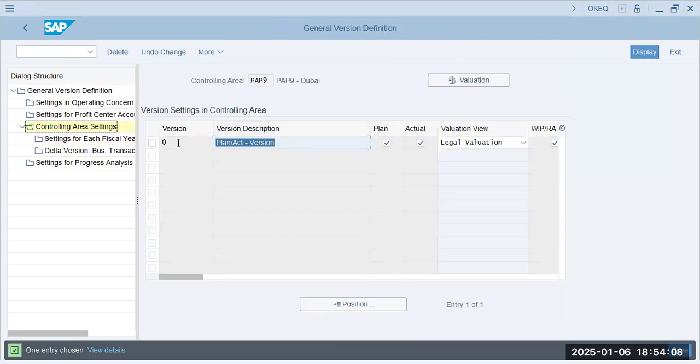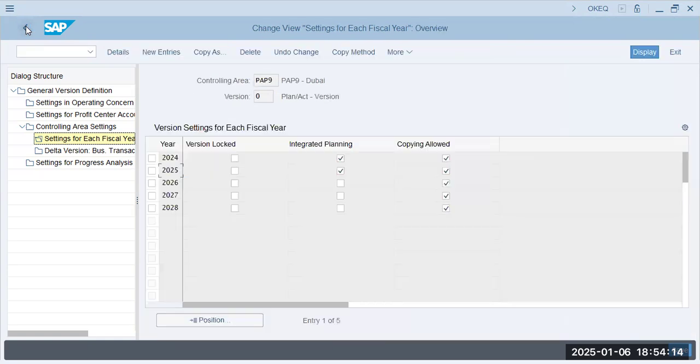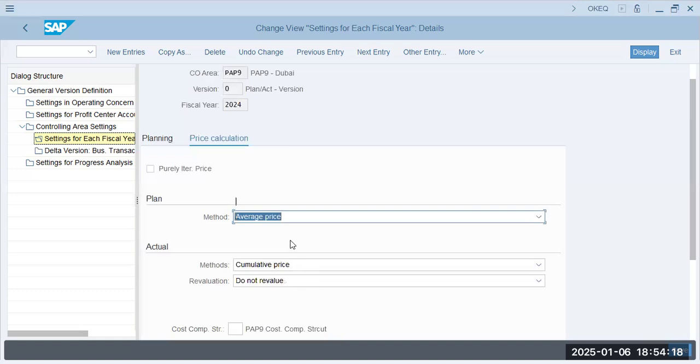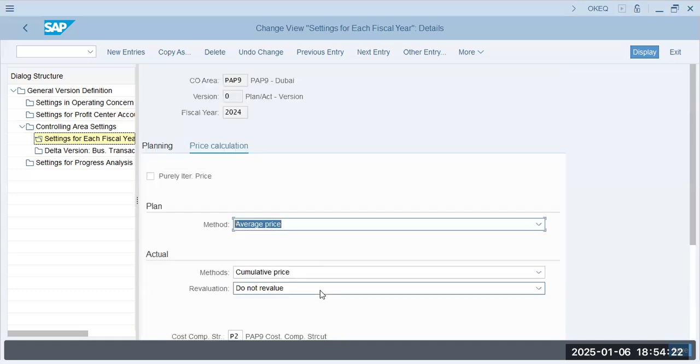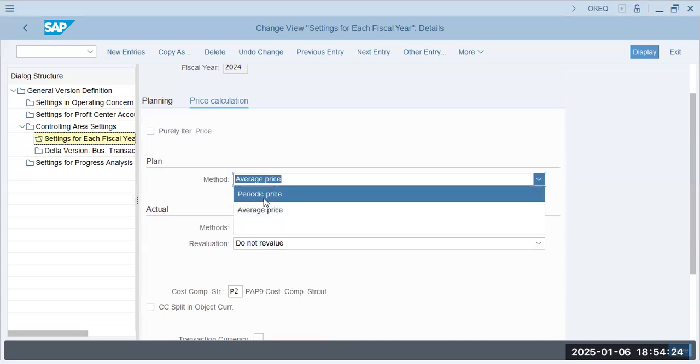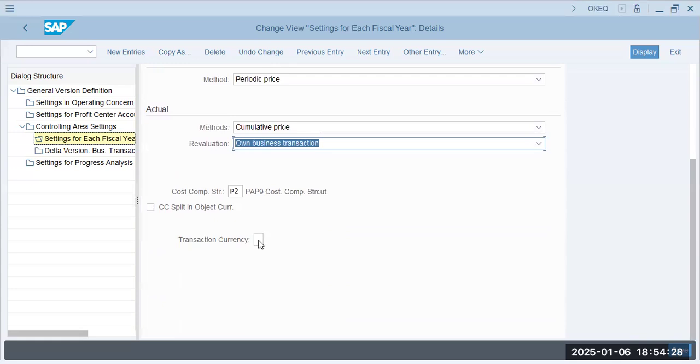Controlling area settings, 2024 price, P2, periodic, on business transactions. Let's see what we have in the currency.